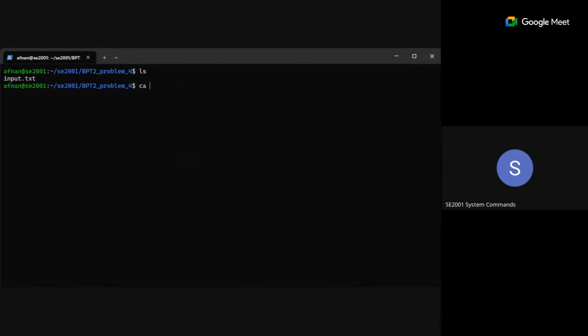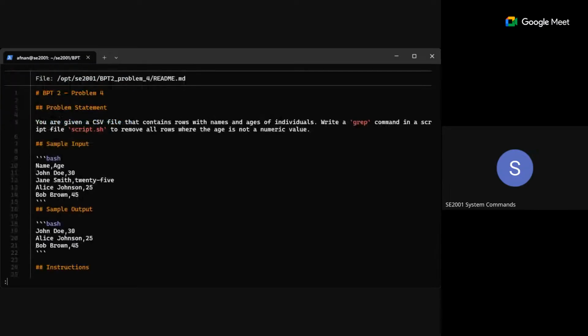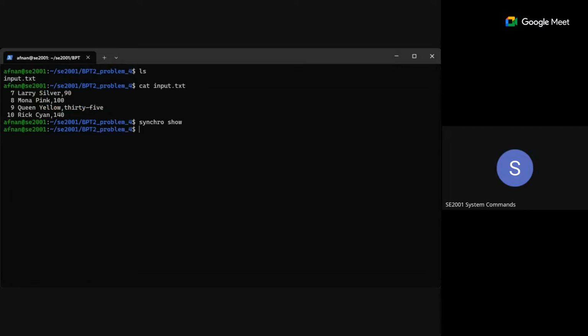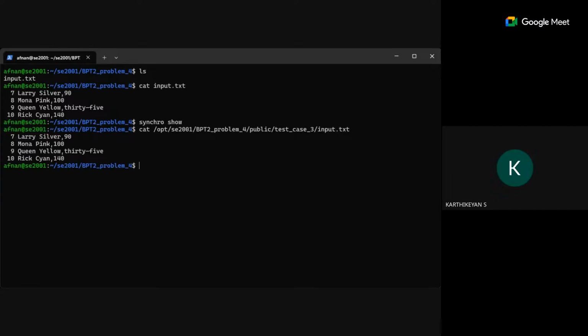Clear. So we have this now. Let's see what it is. Okay. So we've got the index as well, right? But then they have not mentioned that in the input you'll have it, right? That is not supposed to be there. But anyway, we'll see. So yeah, this one is working in Ubuntu. I have a code which works in Ubuntu, but when the same code is run in the BPT, it is not working.